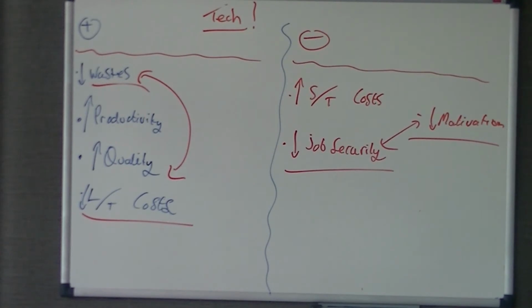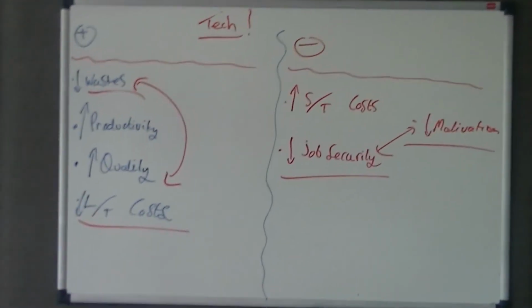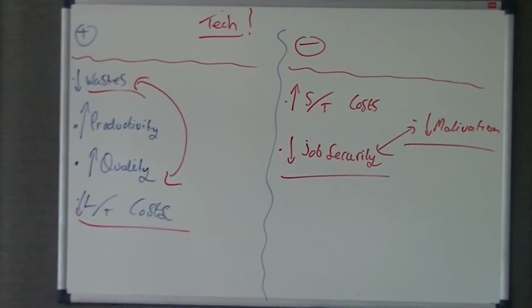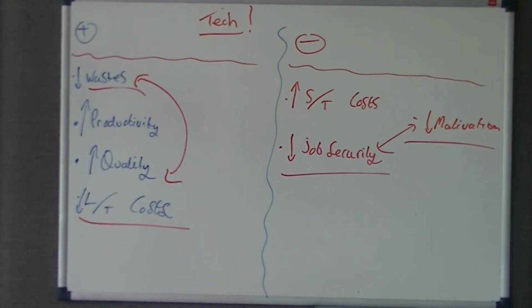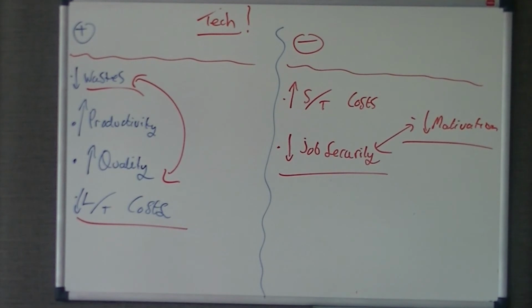You need to implement it, and it takes time. And encased in that, I didn't really mention this before, but I should have, you need to train the workers to work with this new technology. But the workers are sort of fearful of this new technology because it's doing the same basic job they do. There are many advantages to firms, as they don't have to stop the technology, whereas workers do, and they have to take sick days. The machines don't. As long as you find them power, they work. So obviously it can be threatening, causing a reduction in job security for the workers, which would decrease motivation.